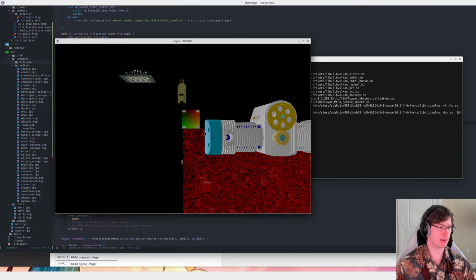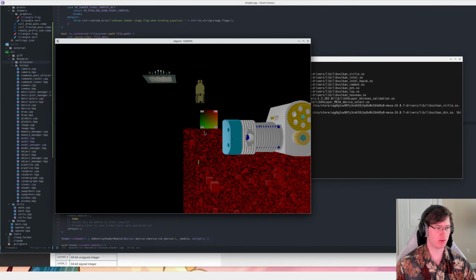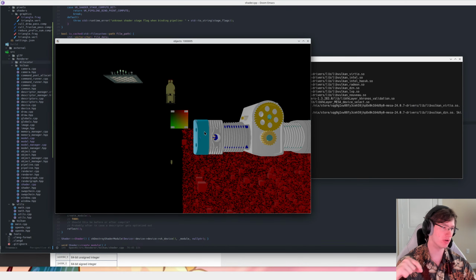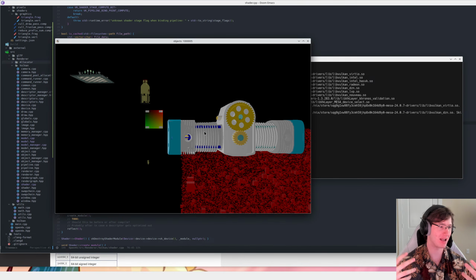I still need to add compute shader support, but that should be fairly easy. Then I also want to be able to test whether adding and removing objects is working, so I'll probably add ImGui in here so I can have little buttons to click to add or move objects.